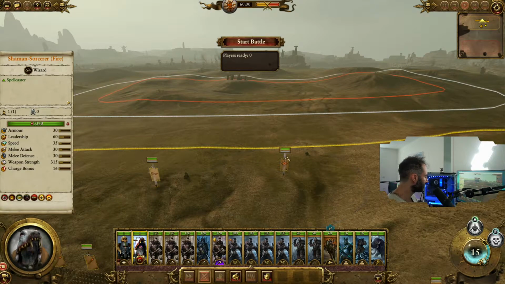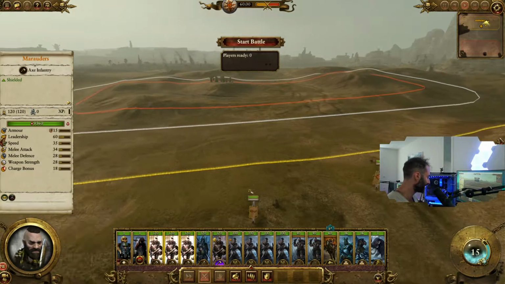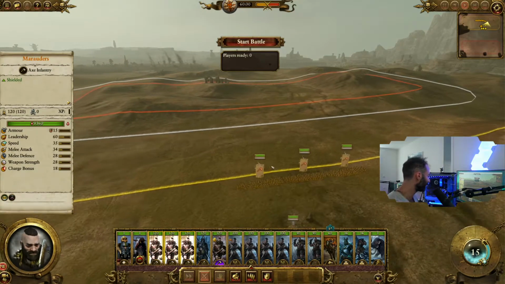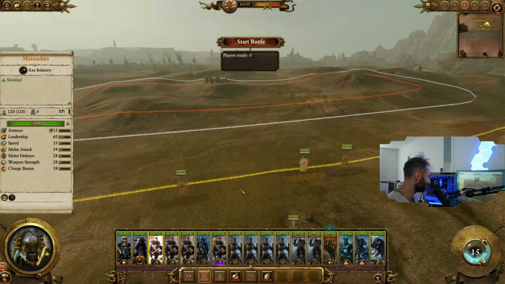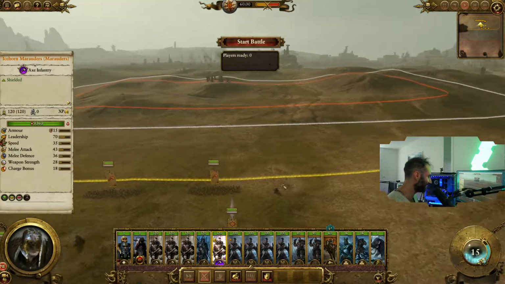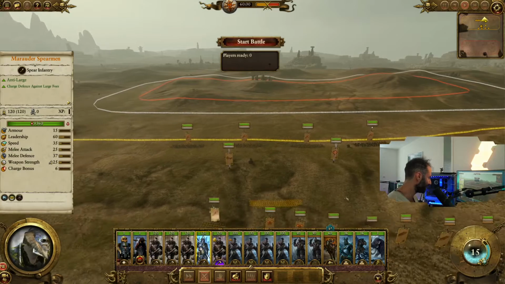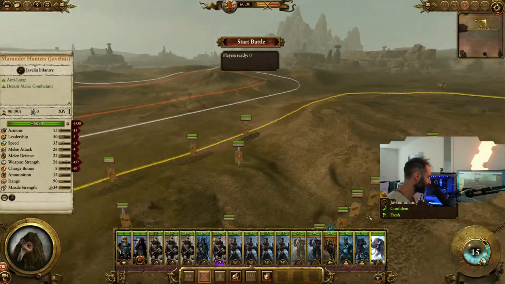Not even legendary, just a lord. Just a regular Marauder chieftain. Let's get our very cheap and not so effective Marauder on that front line capacity as well. Very low armor, very low utility, very undependable as well. Got one unit of spearmen, which we'll kind of keep hidden over here in the back. Got a feral mammoth as well.